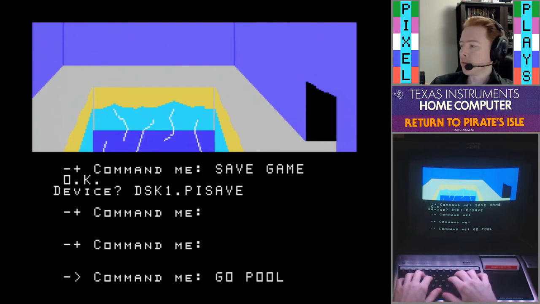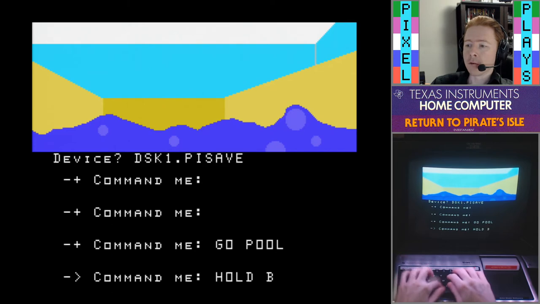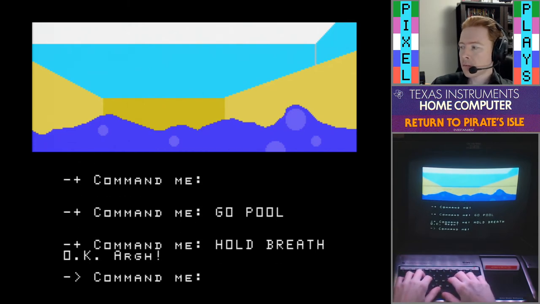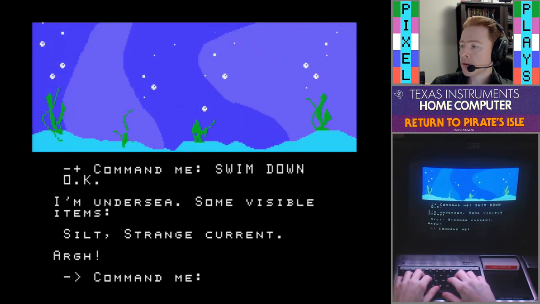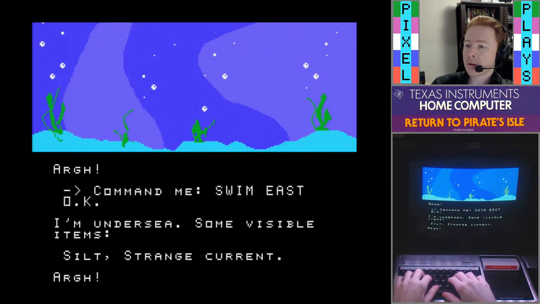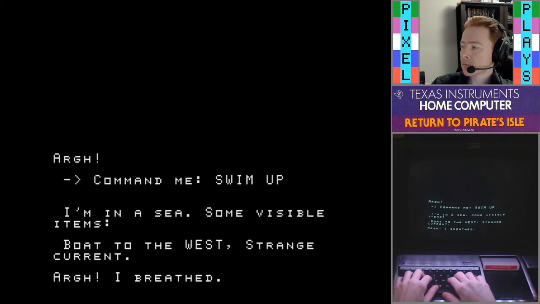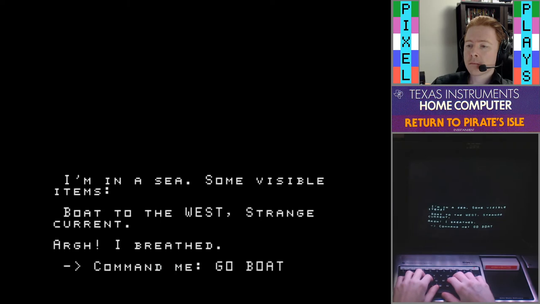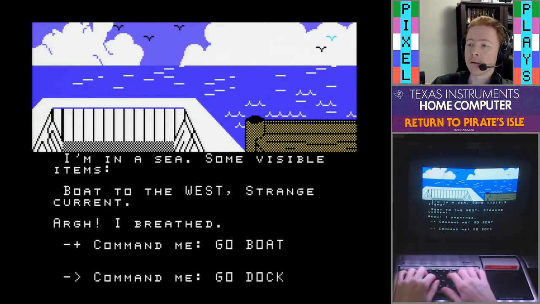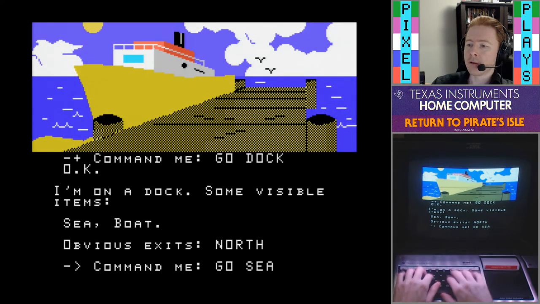Okay, let's go into the pool. Hold our breath as we always do. And swim down. East into the strange current and up. Go to the boat, to the dock before us, and we are on the dock. So let's go to the sea.